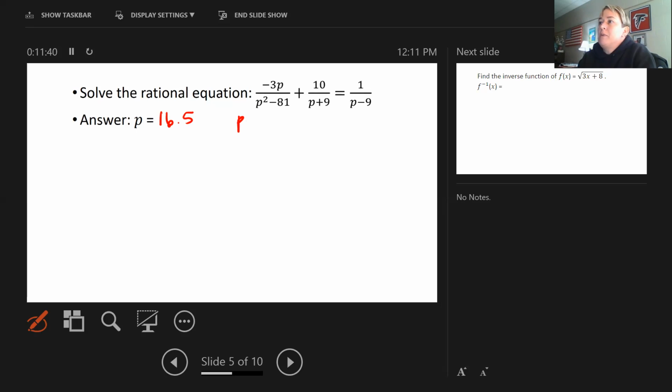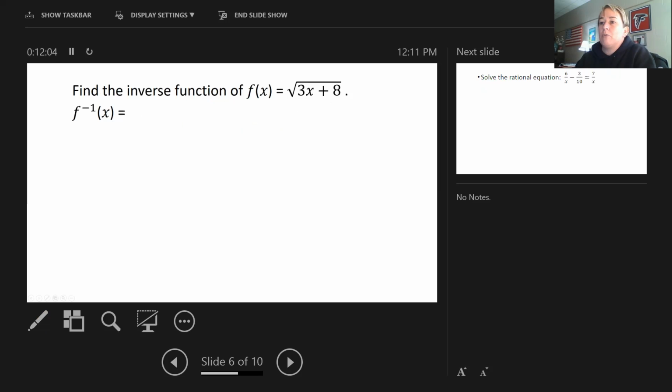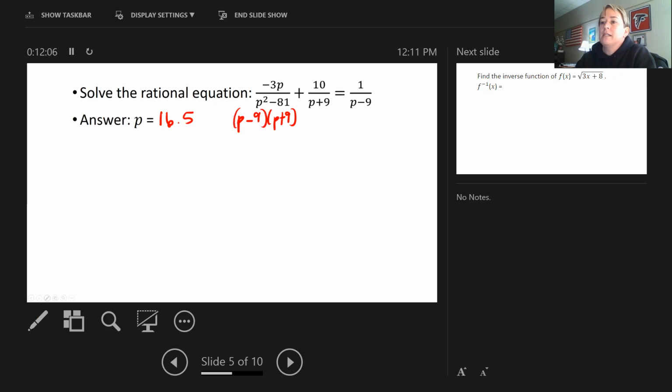So this is p minus 9, p plus 9. If we were to factor it, because it's the difference of two squares, a minus means different signs, and then the square root of both. So we have to pick our common denominator, and our common denominator, remember, is the big one or bigger, and this is the big one, and that works out. So we're going to use, and this is going to be where your common denominator should kind of all cancel out. Whoops, didn't mean to change screens.